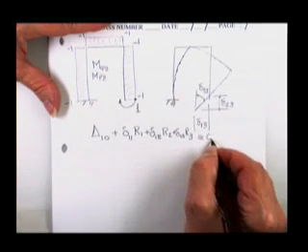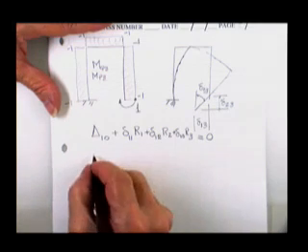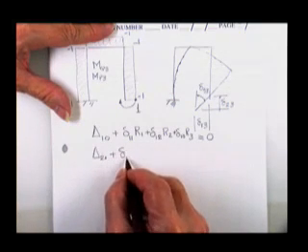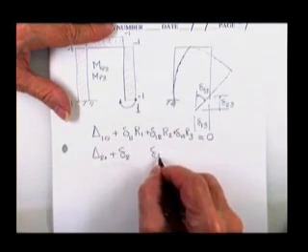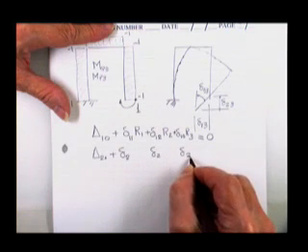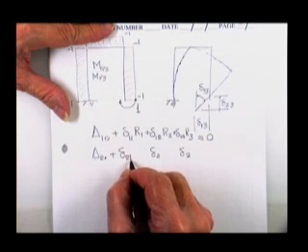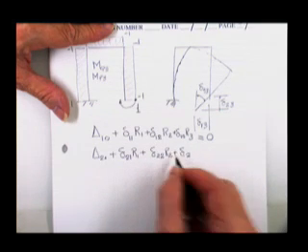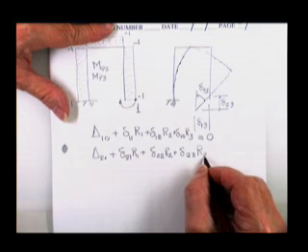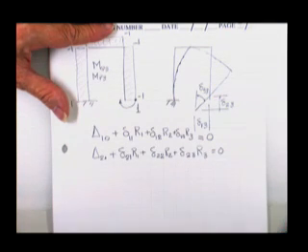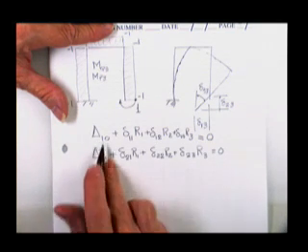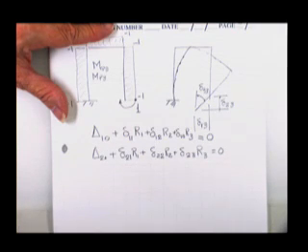0 is correct. Delta 2-0 plus delta 2-1, R1, because you tinkered in the one direction, plus delta 2-2, R2, because you tinkered in the two direction, plus delta 2-3, R3, because you tinkered in the three direction, that big, should be no movement up and down. This is no movement to the right and left. No, I guess this is up and down. We chose number one is down. Yeah, we chose R1 is down.